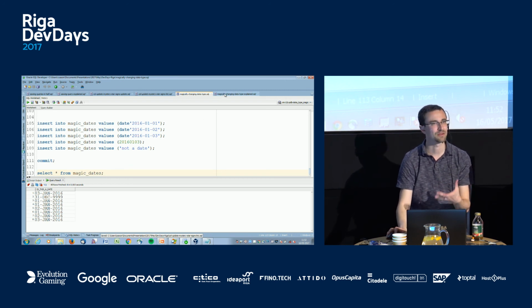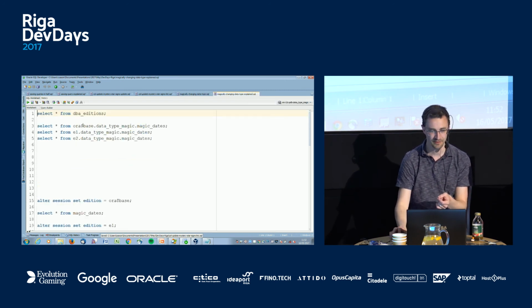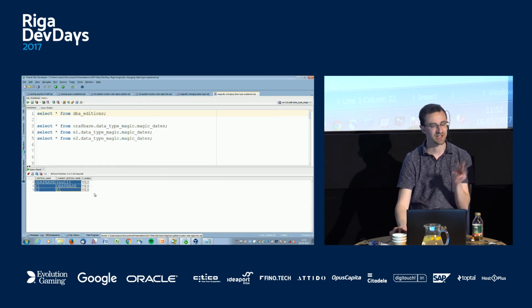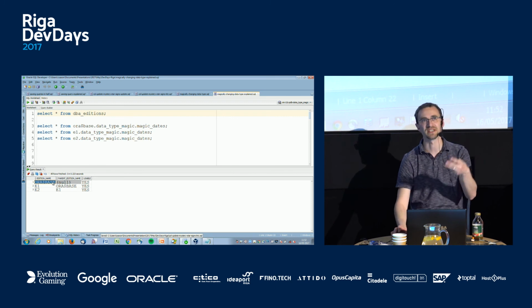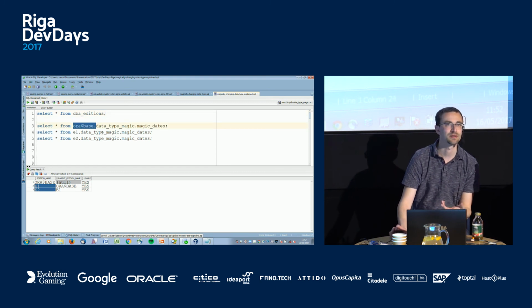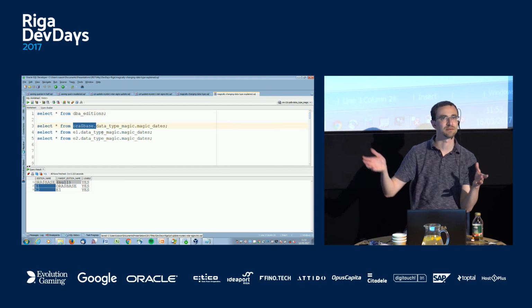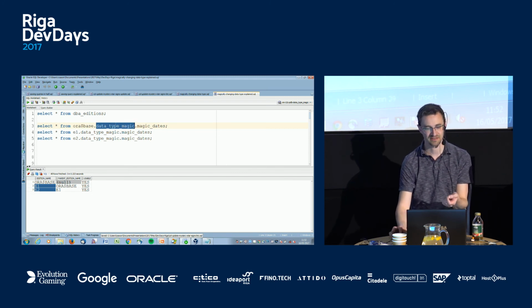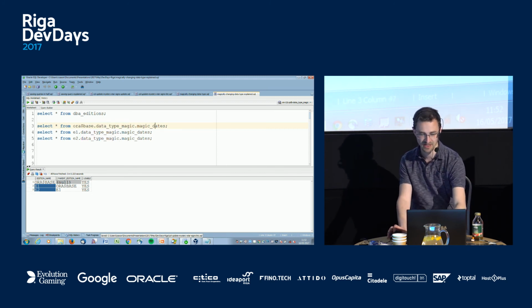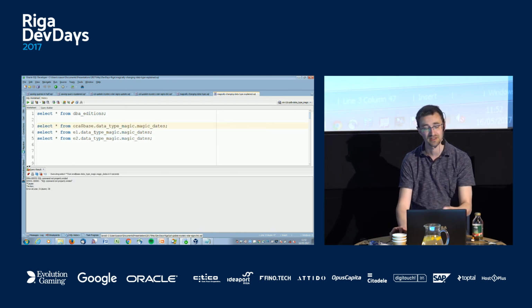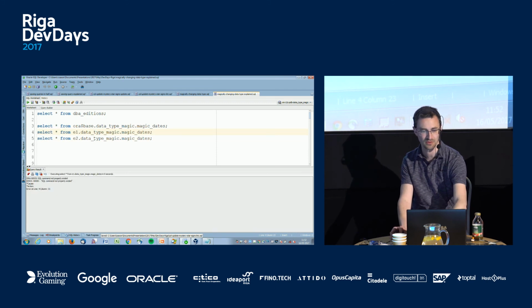Let's have a look at what actually is going on here. In my database I've got 3 editions: $base, which is the default you'll always have, and then my first 2 releases. Now, I said the edition name extends the namespace. You cannot explicitly specify it. So data type magic is my schema name. If I try and run this, I'll get an exception. It doesn't know. You cannot explicitly ask for an edition name. All of these will fail.